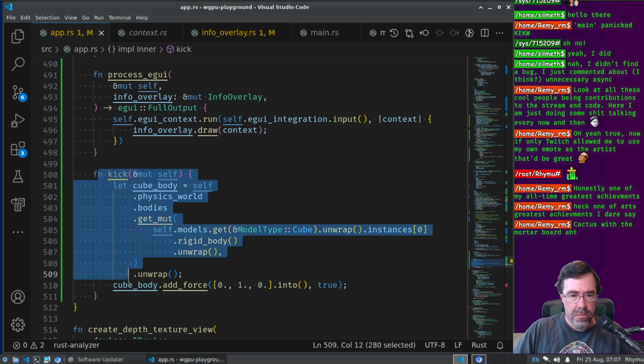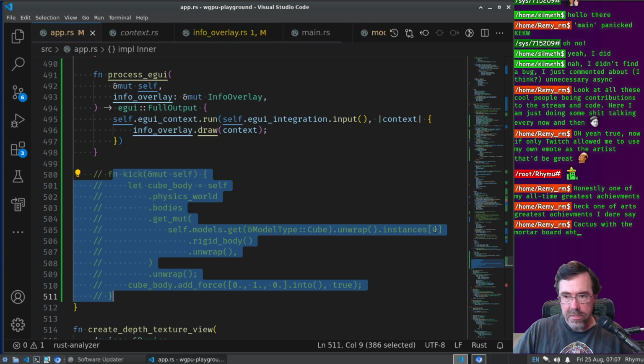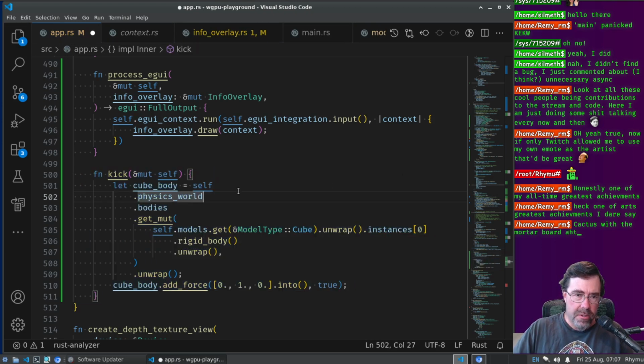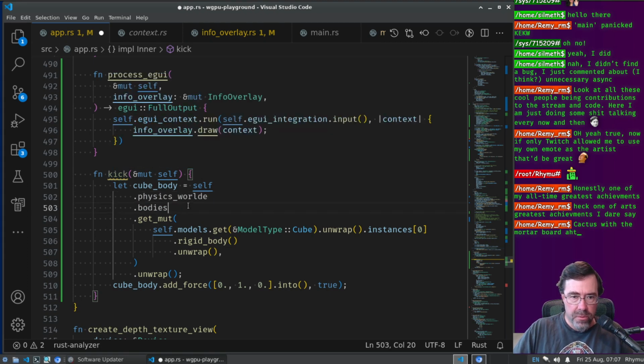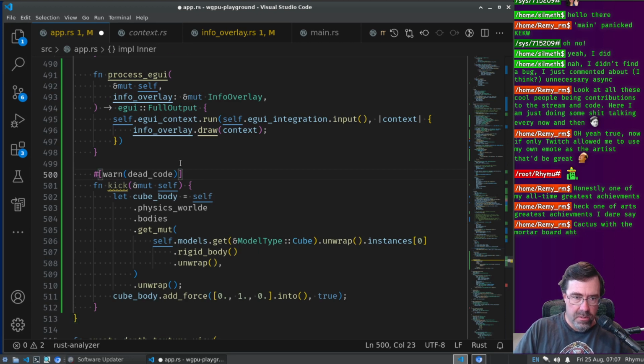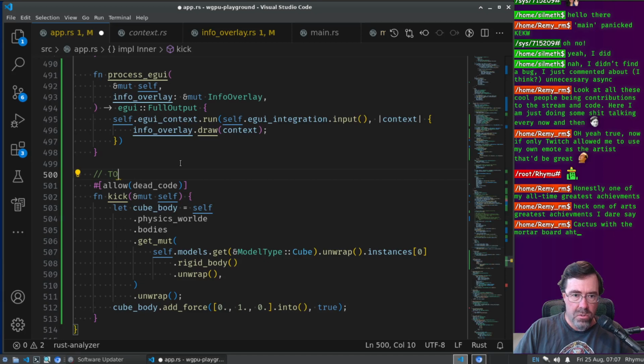I want to keep this around because we're going to still use this, but let's just comment it out so that the, well, actually, a better thing would be to keep the method, but suppress the warning about it not being used. It's dead, but it will be resurrected. To do. How do you spell resurrect? Resurrect this code. Zombie emote.